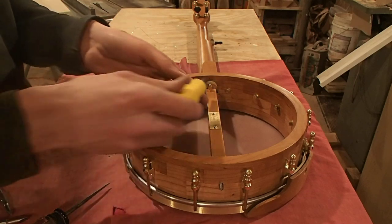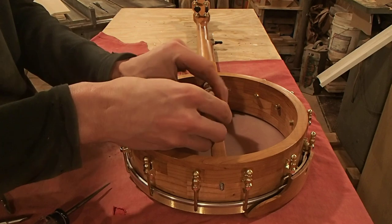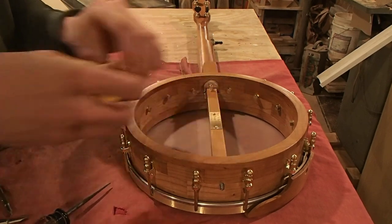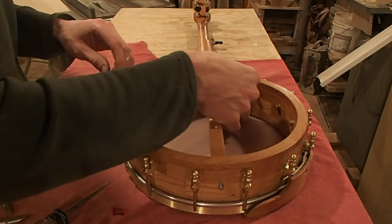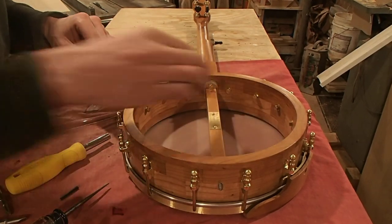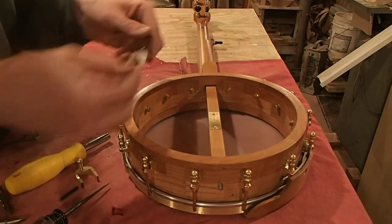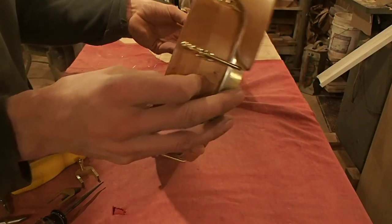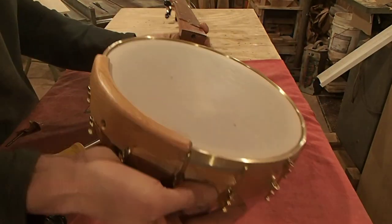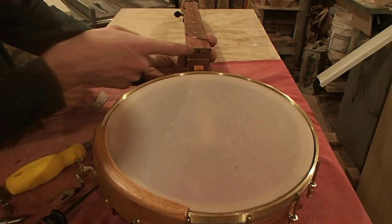Use a 5/16ths socket or a wrench or anything you have handy. You can unscrew this screw here — just loosen it up, you don't have to take it out all the way. Push the pin out; it's a little roll pin here. You've got a little yoke here that comes out, and a little plate that comes out, so that's all very quick. You flip it back over, slide it out.